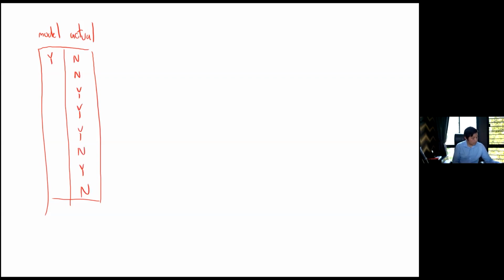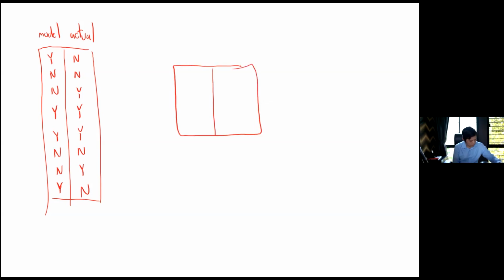And then we have the predictions: yes and no, no and no, no, and then yes, yes, and then no, and then no, and then yes. Okay, now let's draw a confusion matrix.